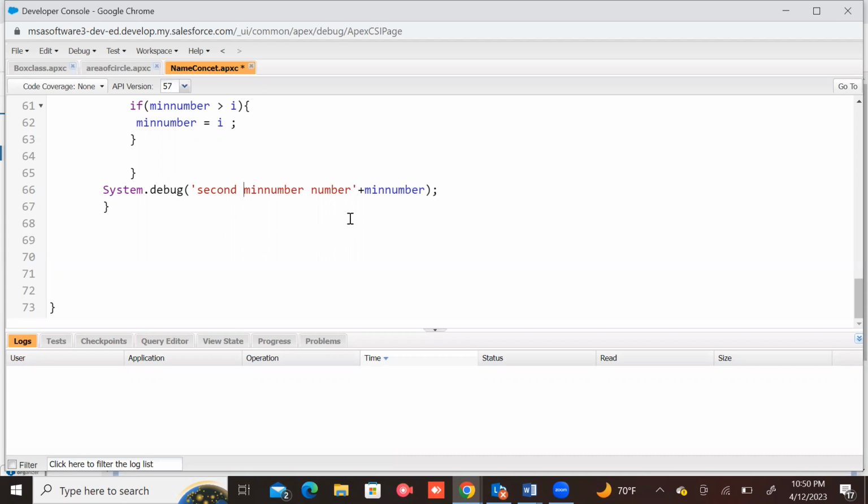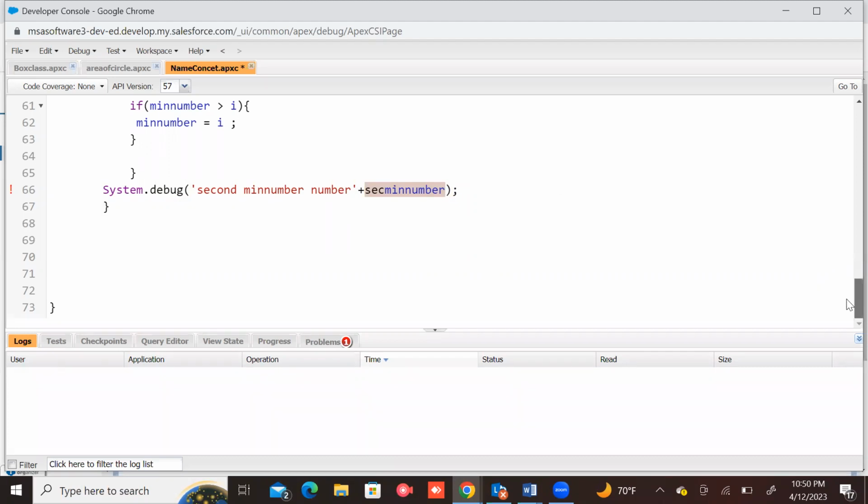And after plus, in between, write SEC. Now copy whatever you have written after plus, that SECMIN number. So this is going to be our variable. Copied? Okay.